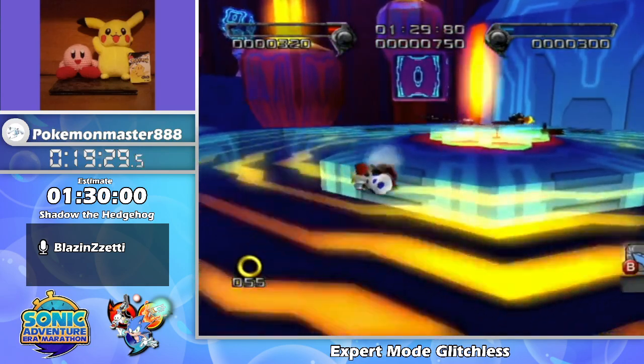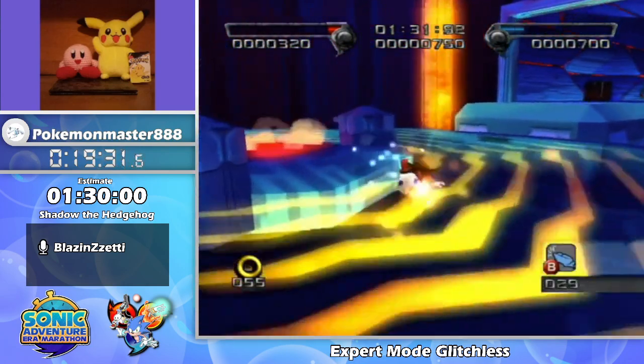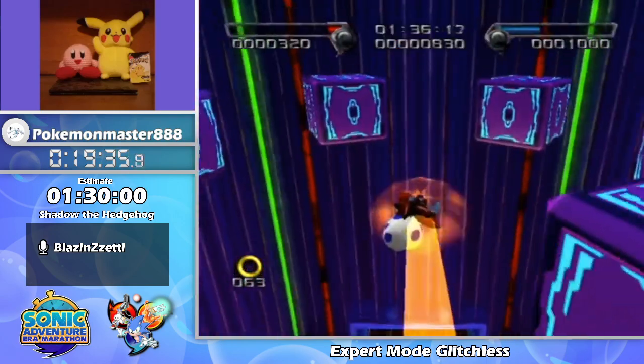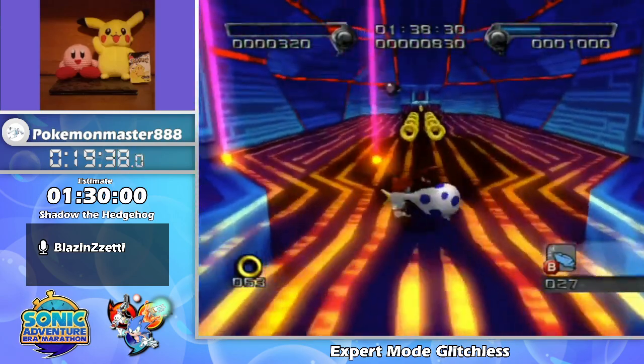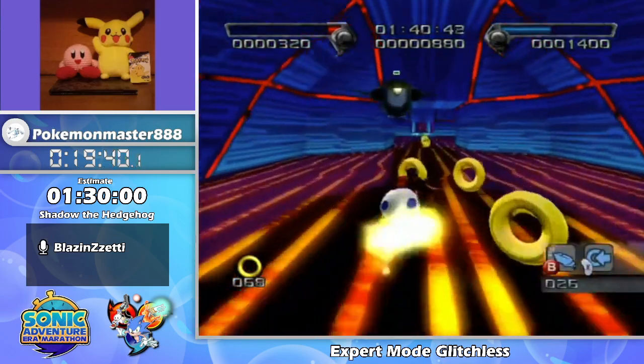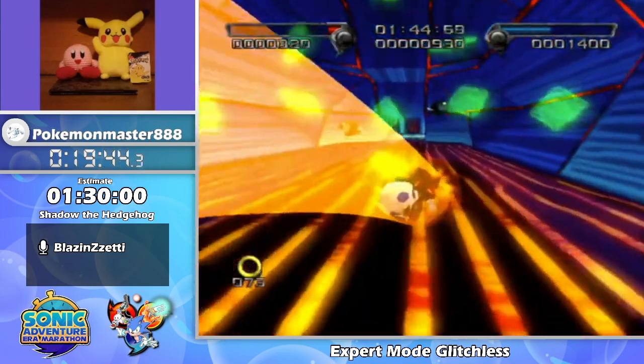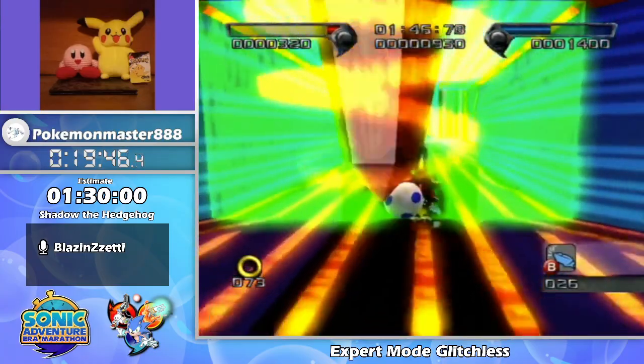Yes, and those buggers are very annoying when it comes to homing attacks. Guess I have to go down. Alright, getting our trusty egg vacuum. Honestly, egg vacuum is one of the best weapons in this game for speedrunning.